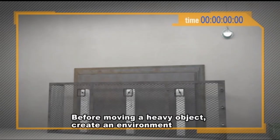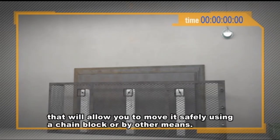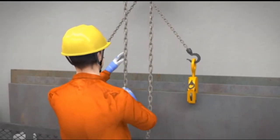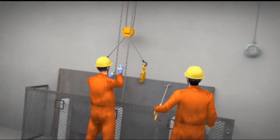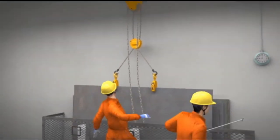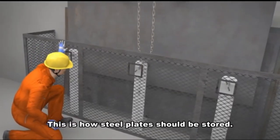Before moving a heavy object, create an environment that will allow you to move it safely using a chain block or by other means. This is how steel plates should be stored.